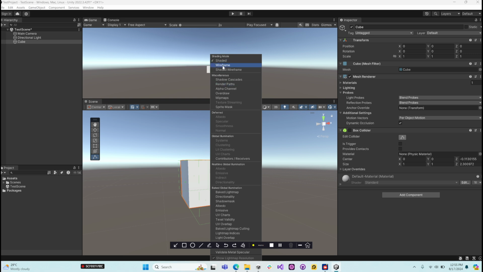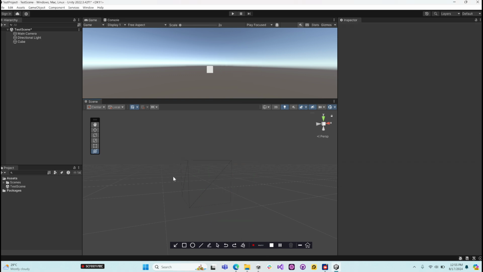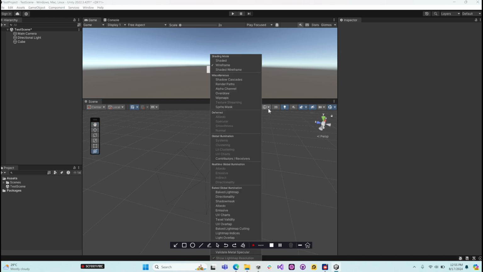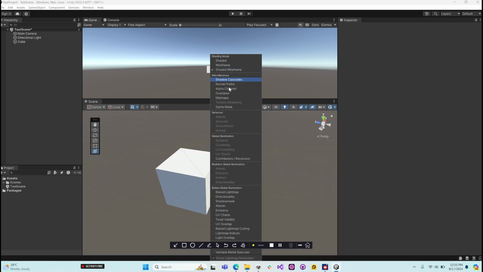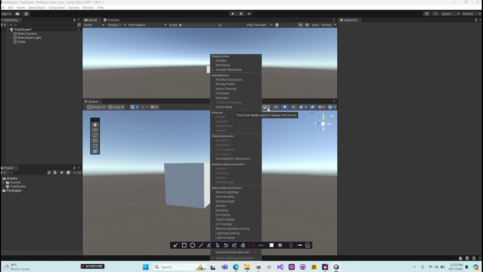But let's say you have to see the wireframe, that is, how this cube is made, in a different view. You can see it in here. This is the wireframe view, and this is the shaded wireframe, where the cube is not only showing the wireframe, but also it is shaded like how it's shaded in the real world. But generally, we use the mode shaded.